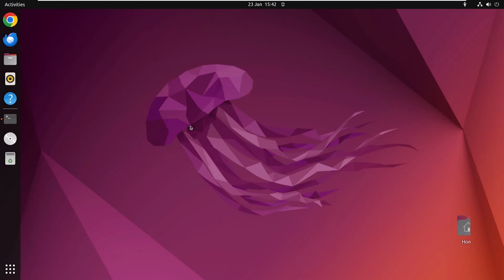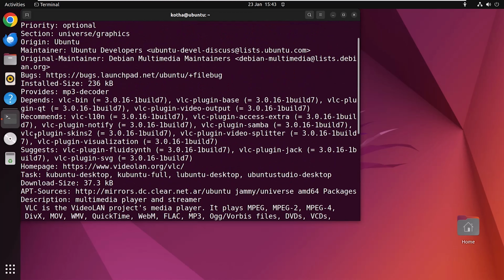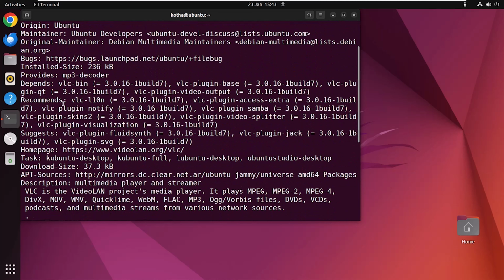This command provides information about the package such as version, type of the package, total download size, etc. Also, the output has a special section, Depends, that lists all the dependency packages with their required version. So, at first open your terminal and then run the command sudo apt show vlc. Hit enter, and if you scroll up, then you can see all the dependencies are listed here.